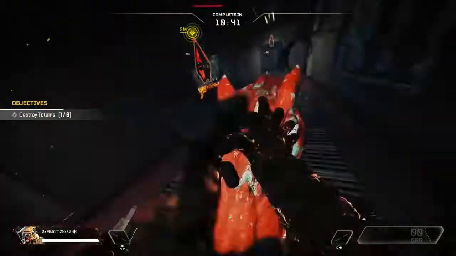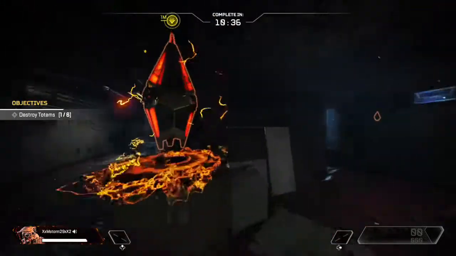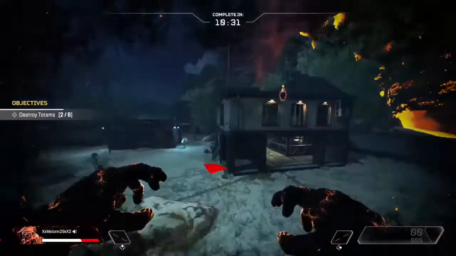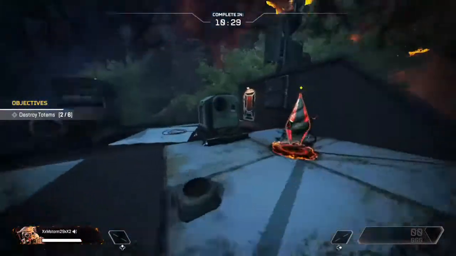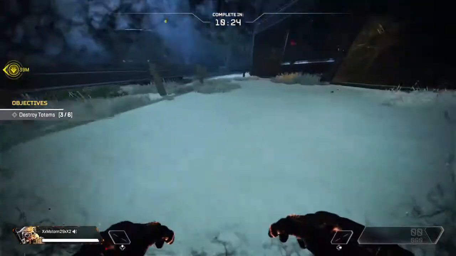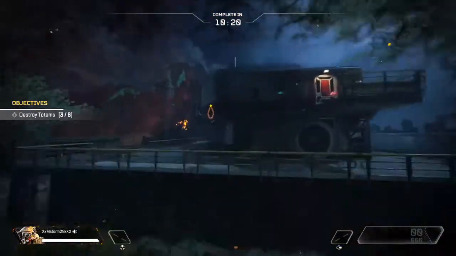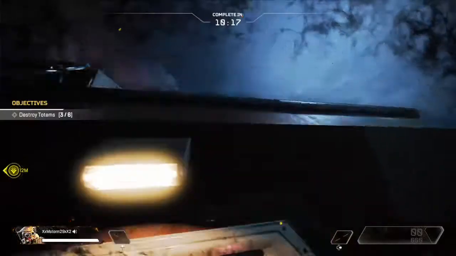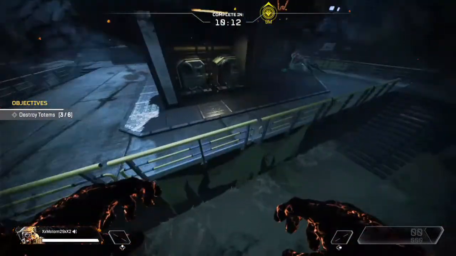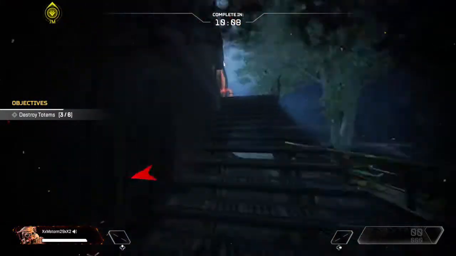Get the hell out of here. Whoa, this is cool. Whoa. This is awesome. Imagine if Revenant was like this when he entered his totem. Aw, crap, it's inside. Jump around. The hell out of here.